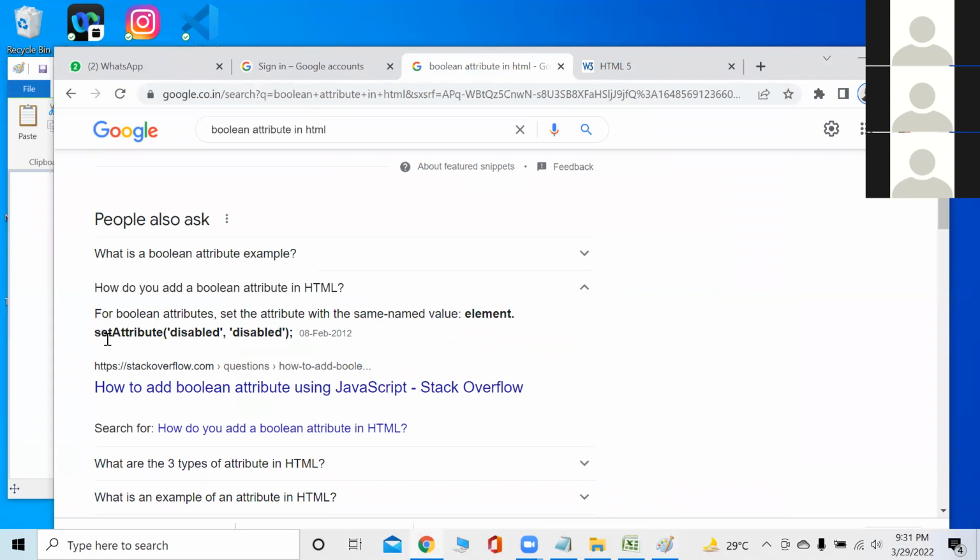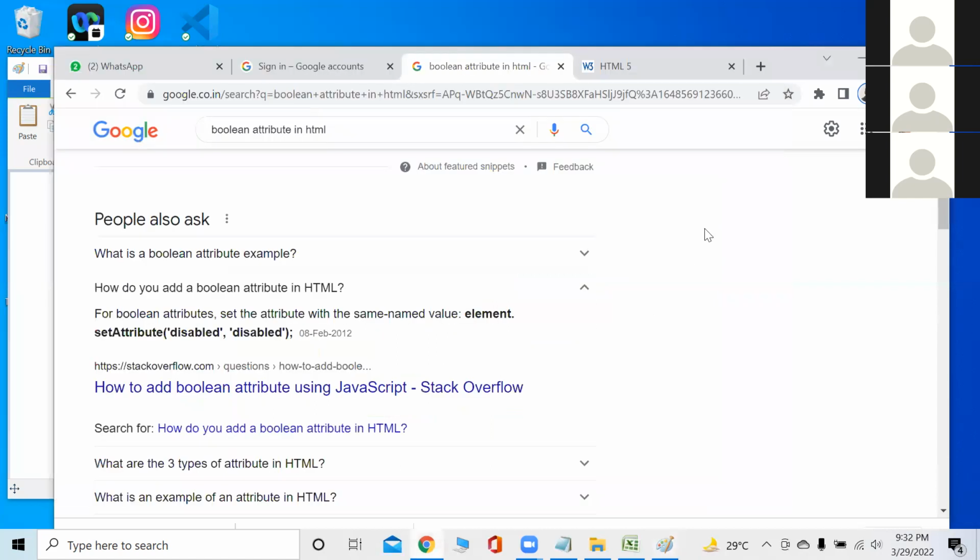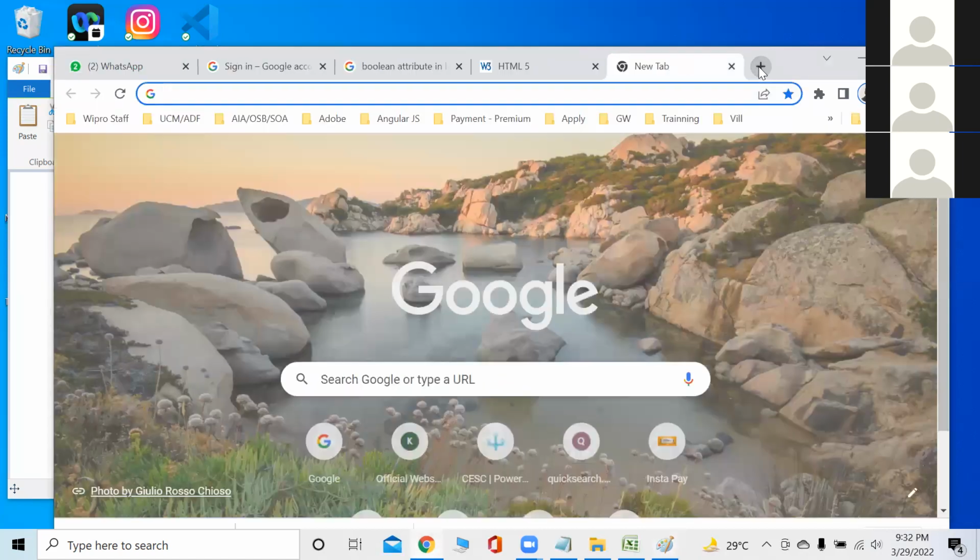Element.setAttribute means in the element ID they are setting the attributes. They are setting this object and passing the view. Suppose I got this object one. That object one, I'm making a getter and setter of. Okay, let me show you how this getter and setter looks.